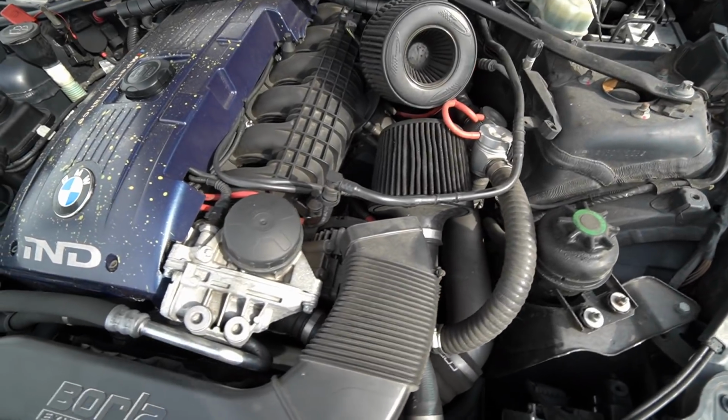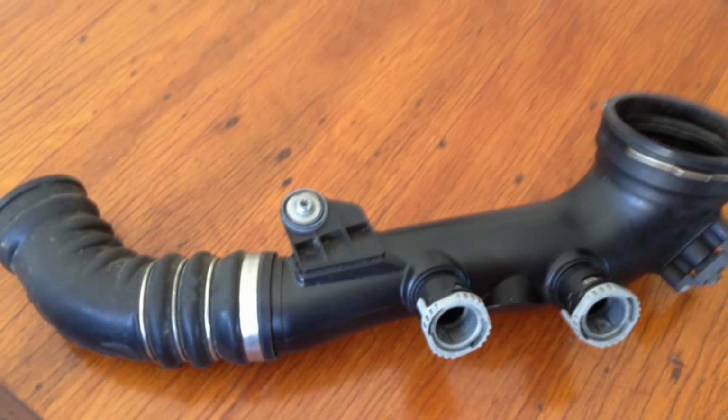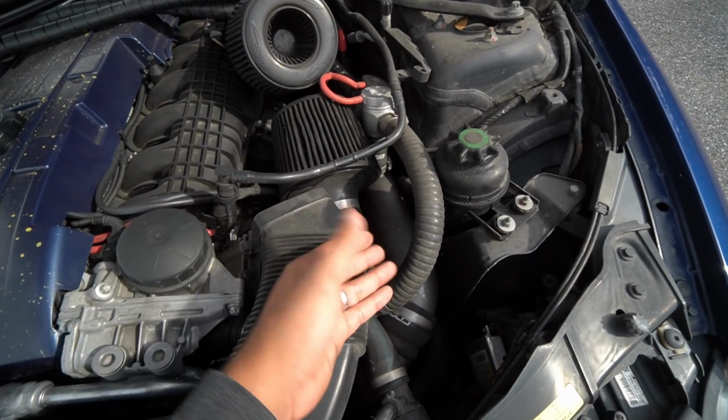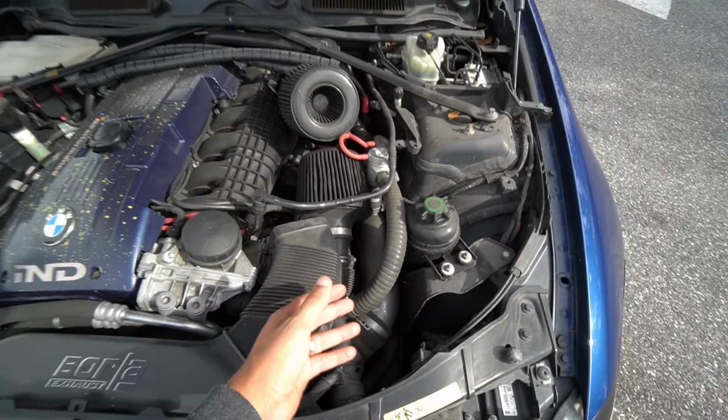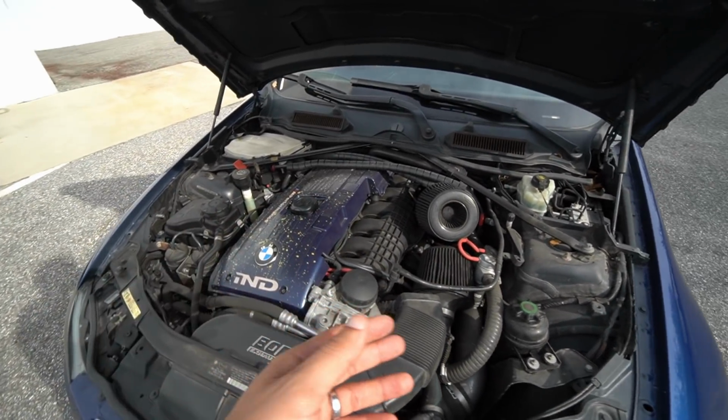Typically on a stock OEM setup, you have a plastic charge pipe, which is absolutely terrible. It's a big fail on BMW's part, but essentially over time, these engines get really, really hot. Those charge pipes start to crack, they blow off, and you get the notorious 30FF code, your car goes into limp mode, and then you got to get towed.